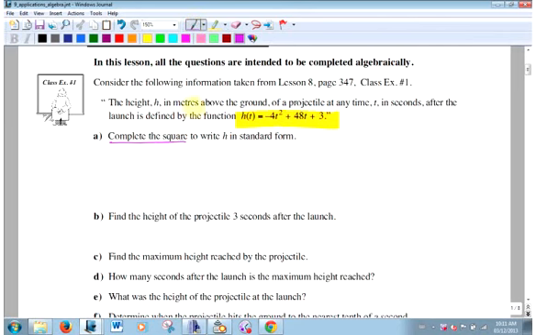Same question. This is a projectile, okay? It's Mr. Watson's eraser. He's going to chuck it across the room. I must throw it pretty hard because you know it's in the air for 12.1 seconds. There it is. That's the equation that makes that shape. And if this was a video game, in the code, that would have to be in there. That's what tells the game what shape to make this thing, right?